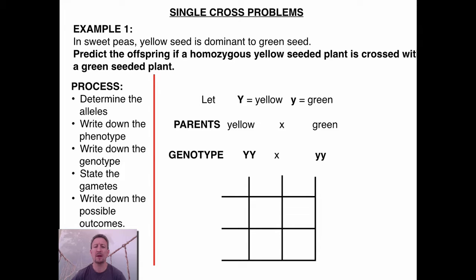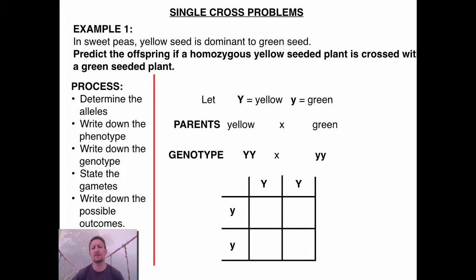I then bring up my Punnett square and I split each of the capital Y's and each of the lowercase y's into gametes, into half, because remember gametes divide by meiosis, so they have half the number of genetic material, so that when they come together you get a full complement of genes. So let's split them up. There's capital Y, and we've got little y, little y.